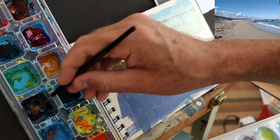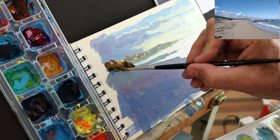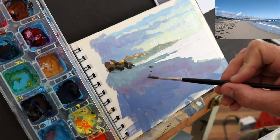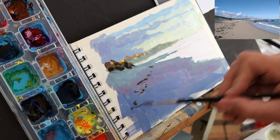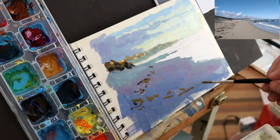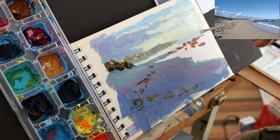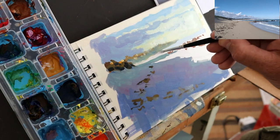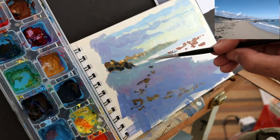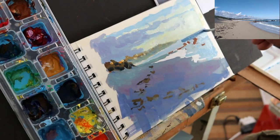A bit of ultramarine in there to get a warmish colour — not really green, it's all within that orange and blue scheme. This to suggest some direction lines. There's a lot of things on the beach that wash up — dried seaweed and what have you — so suggesting a few of those things. They serve a purpose, creating little dark accents and direction lines for the eye to follow. For the distance sea in the next bay, a very light greyish blue, then going over it with a darker colour, keeping some light between the water and the beach in the distance.